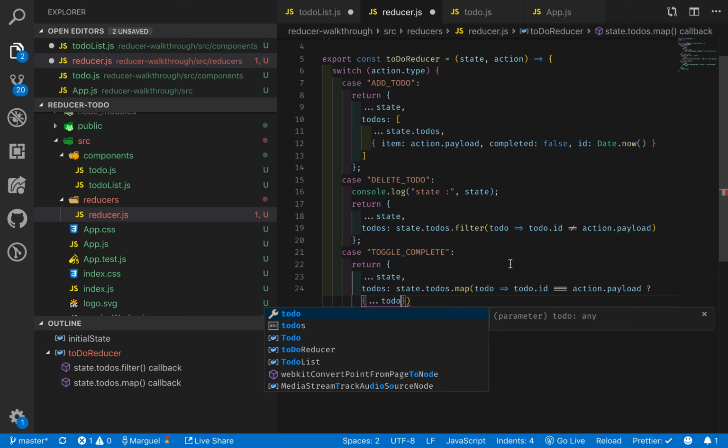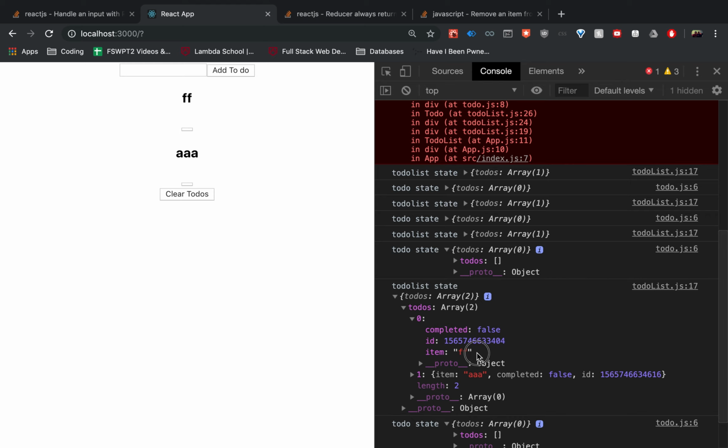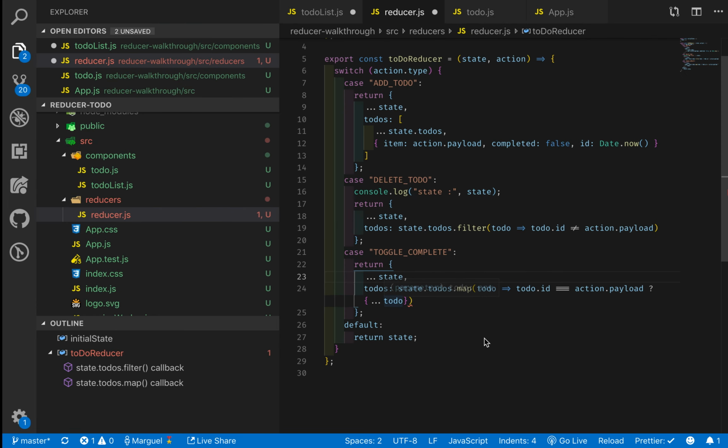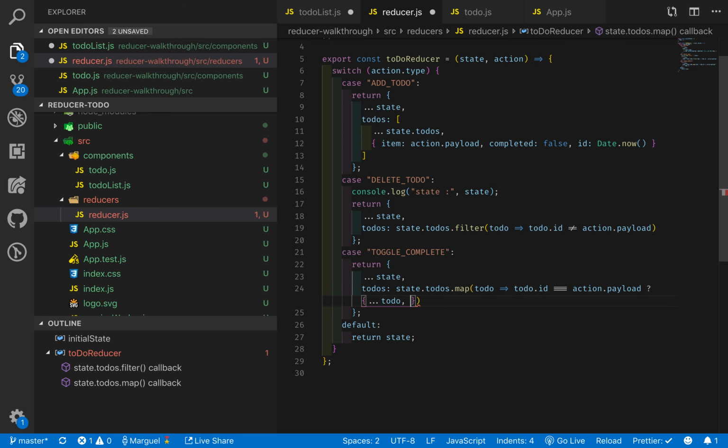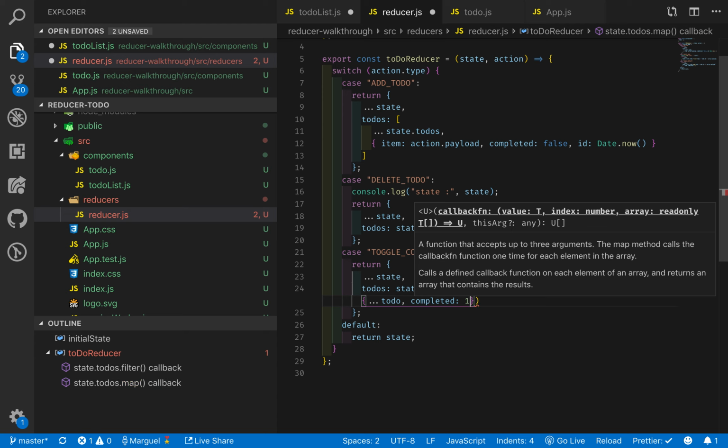So we're getting this object, and we want to modify the completed. So completed equals, and right here I'm going to say it equals whatever the to-do.completed is not equal to. So if it's false and we click on it, it's going to be true, and vice versa.